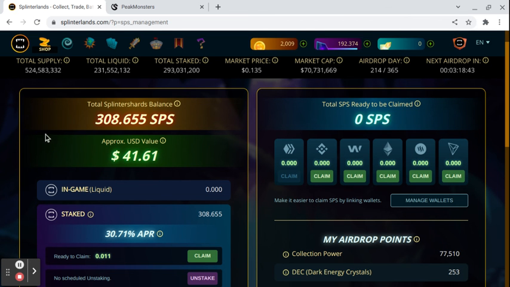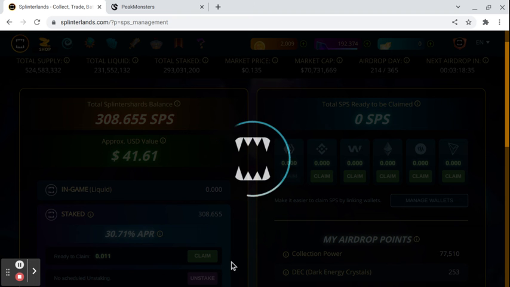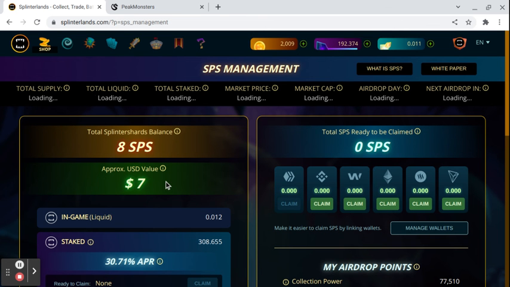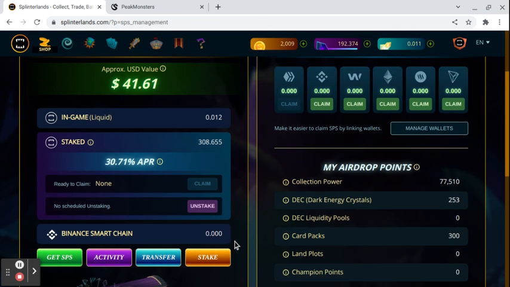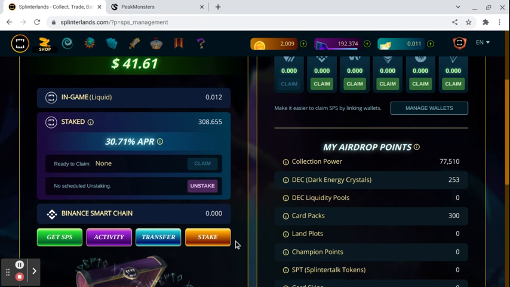And then on top of that, I'm staking. So look at this. I just did this 5 minutes ago, and I got another 0.011 that I'm going to stake and add to my total. And so in a year's time, I should come out with close to 5,000 Splinter Shards. And what if it goes up to $1? What if it goes up to $5?